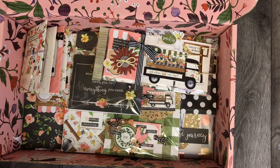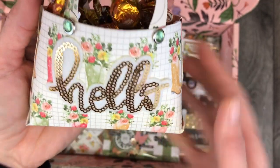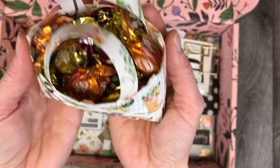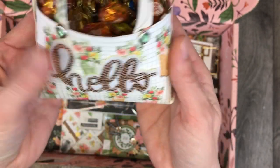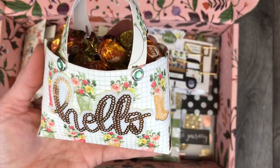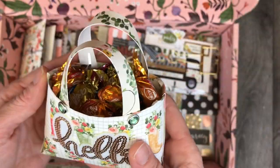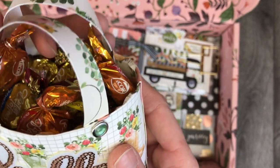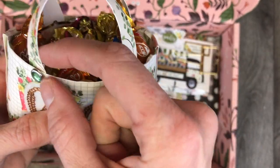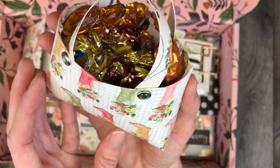Another thing I've created for her is this little purse. I've used the Chamel box of crayons 'Hello' to put on the purse — I thought that looked really cute — and I filled it with some of my favorite caramel butter toffees as a little treat for her. It kind of has an Easter basket feel, but it is a purse. I put these little gems on there. This was from the Crate Paper blog — I used brads to create the little purse handles. It was very simple to put together.